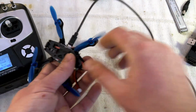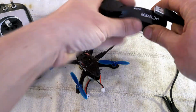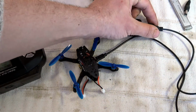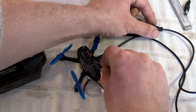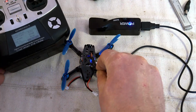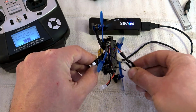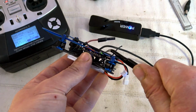So I plug in the micro USB and use this power bank. It's much easier than keeping the bind button pressed. With this hand, I will gently start to pre-insert the USB, then press the bind button here, and click. Then I will press the ENT button here, and if everything is okay, you will see the green light of the receiver disappear on the slide. The receiver light is here, and after a couple of seconds it will flash.